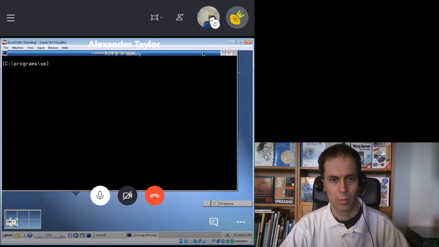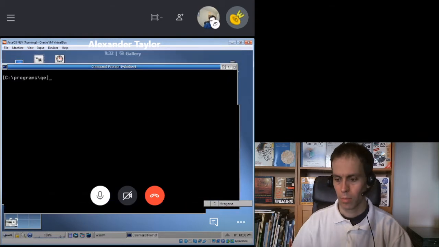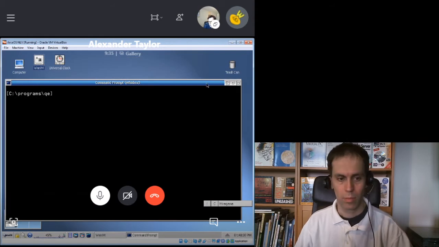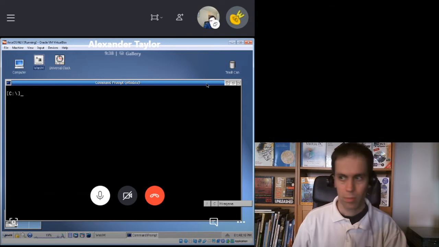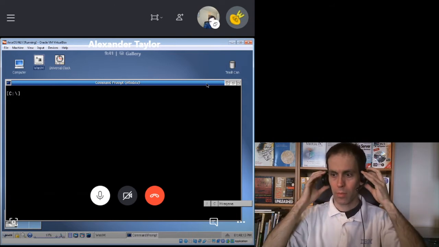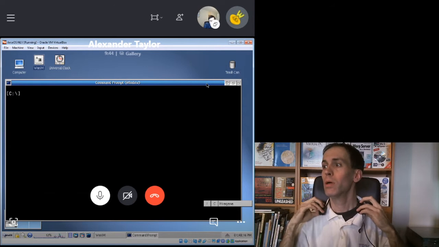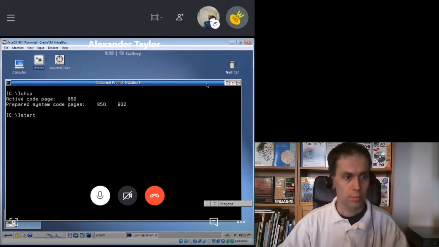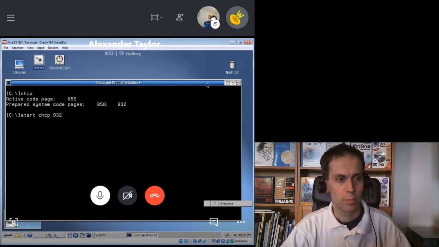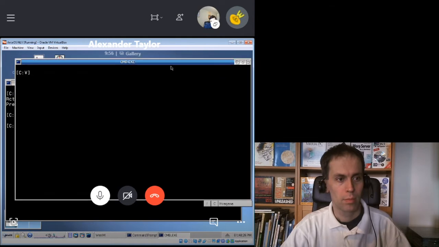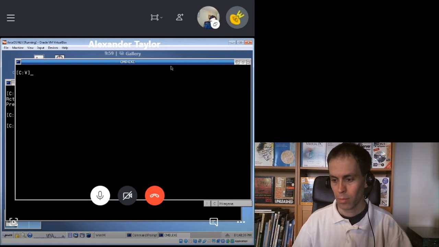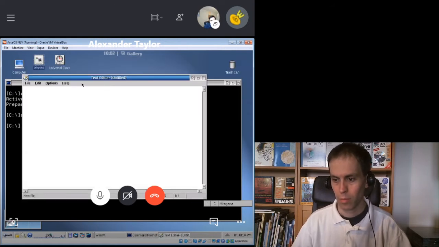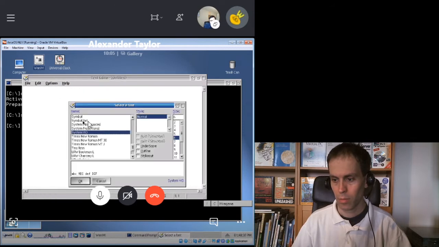So if you have a text editor, or really anything that can be configured for use in Japanese fonts, to get the Japanese text to display, you still have to run the application under the Japanese code page. So I reconfigured this VM to enable code page 932. To show you how this works, I'll just switch the code page to 932, then open a text editor here. Make sure that I've got a font that's actually capable of displaying Japanese, and that is tiny. There we go.